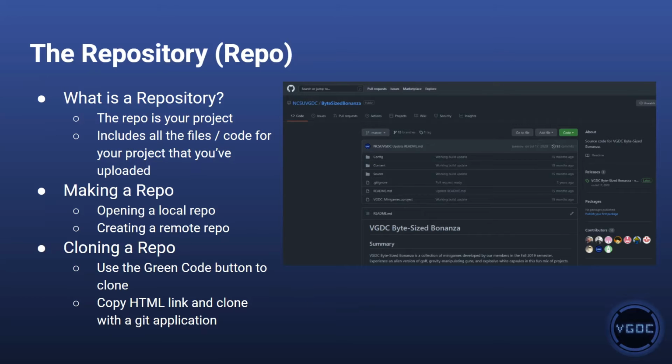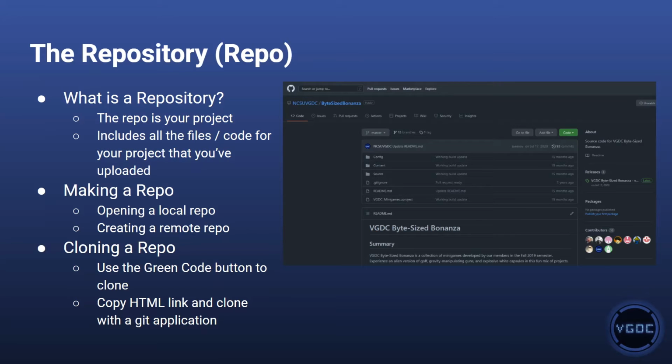All right, so what is a repository? So the repository is the repo for your project. It is basically a collection of all the files that you have uploaded to GitHub. And whenever you're sharing the project, you're sharing the repo. You will be able to clone it and have different versions of it and merge different versions together and branch off. And that's sort of the magic of GitHub, is you can work together and have multiple versions.